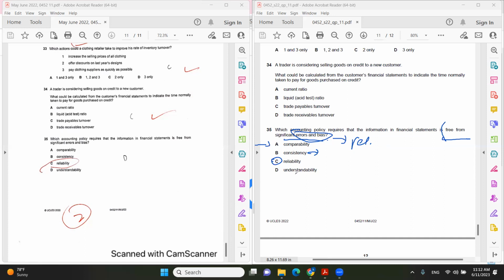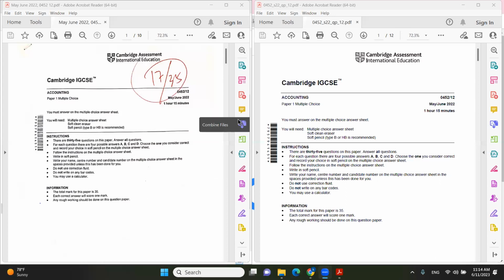Understandability is that the presentation of the accounting information, the financial statement, is able to be understood by the user. To ensure understandability, we follow the accounting standard. The users have to learn for themselves what the accounting standard is, the international accounting standard. So all of these are under this, except this one. We change to the next page.